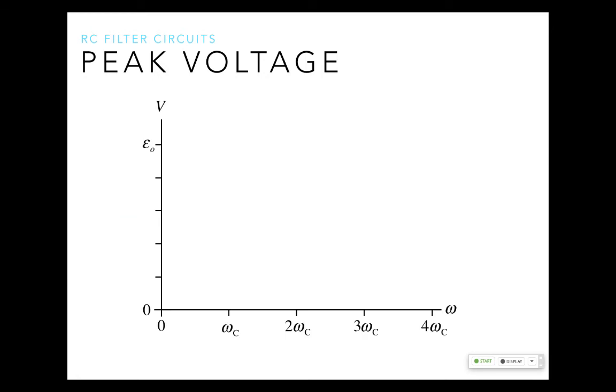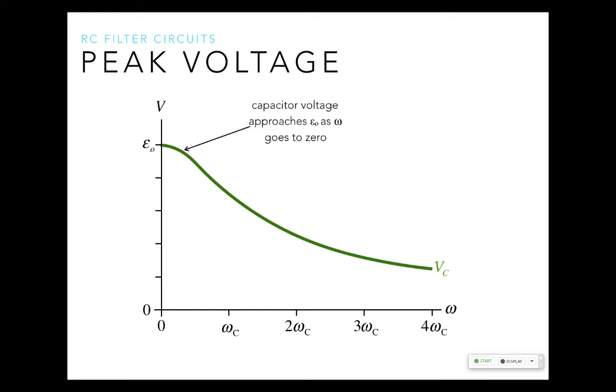Okay? So let's look at what this might look like graphically. And this is when you'll see why I said approximately and not 0. Okay? So for the capacitor, it starts out at low frequency, right? We said that it should be at about epsilon naught. And then it goes towards 0. It gets small. Okay?